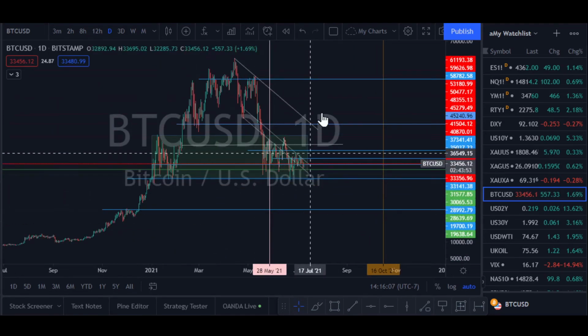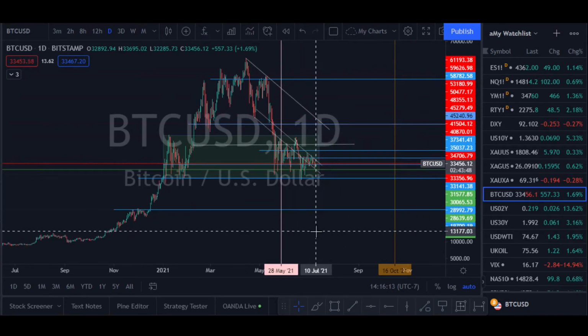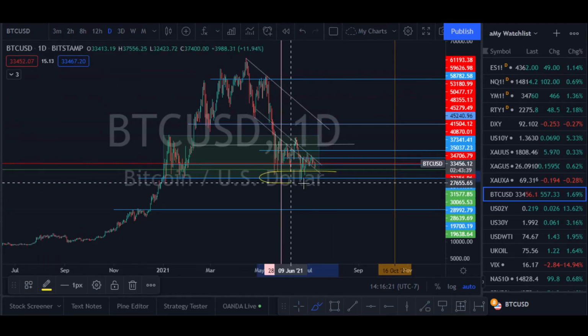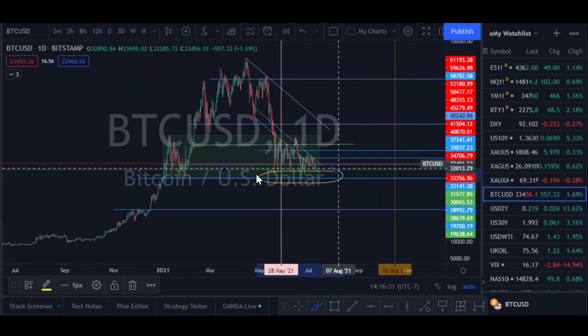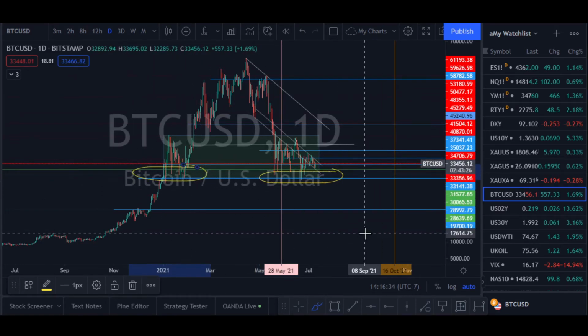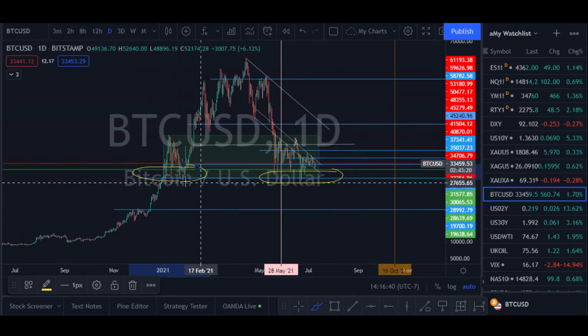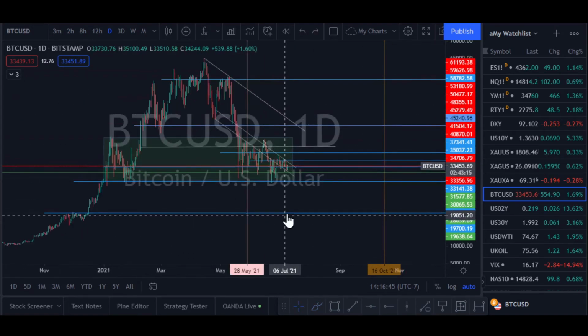There's a lot to be made by some people on Twitter who have talked about the 1.618 Fibonacci level, which I believe is somewhere in this vicinity. As long as we hold this area, Bitcoin has never broken it once it has surpassed it during its bull cycle. So that bodes well, because you can also see that we were wicking around it and closing on our one-day chart somewhere in this range as well. So like I said, this green box that I put here looks like a good zone to be accumulating.